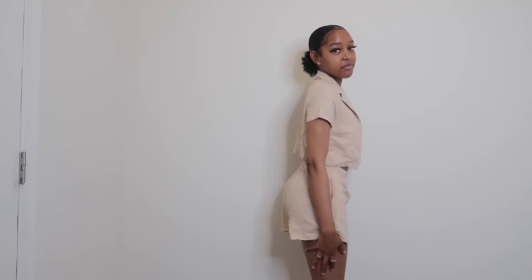These are a size triple zero, really cute — though this is not for a straight body type. You have to have curves to pull this off. I don't really have curves, but it's still kind of cute — it gives me cookout vibes. I bought it because it looked good on the model, so I probably should have read the reviews on this one. But I still feel like I can pull it off with the right accessories — and I actually bought this in two more colors.